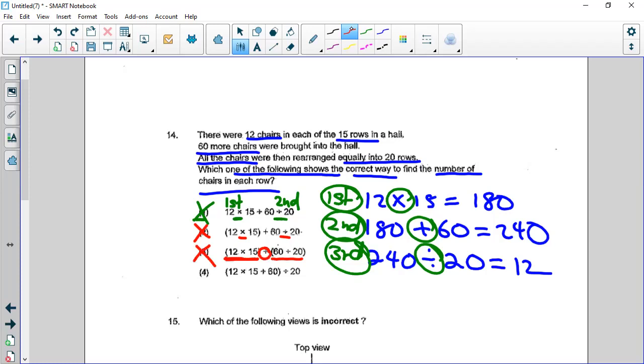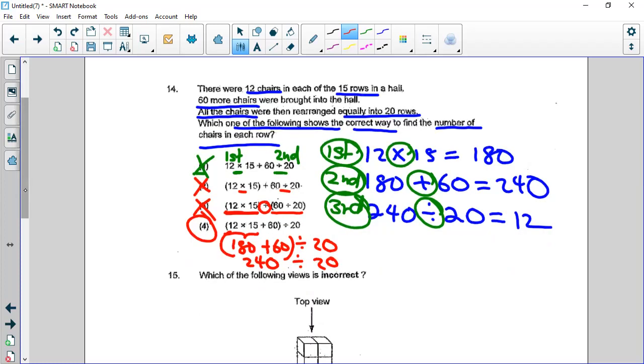Okay, look at the order. What do you do first? Right, look at number 4. You do the times, yes, the times. Okay, and you will get 180. Then you plus 60, which is still in the bracket. And then later you divide by 20, right? So what's the next step? Next step is you do the plus, which is the second step. And then after that, you divide. Isn't that correct? Right, so number 4 is the correct order. Understand? So that's how you study the steps to see which is the correct order to use.